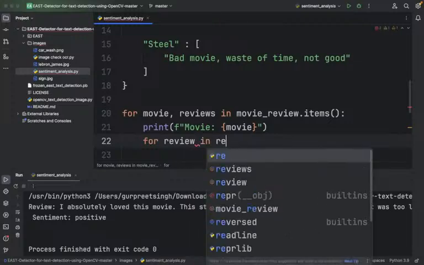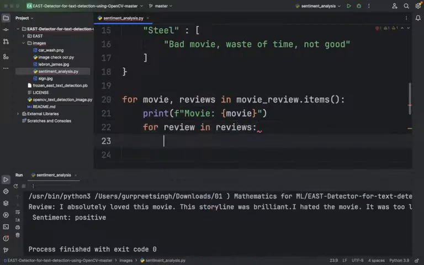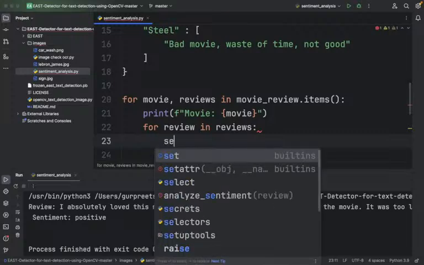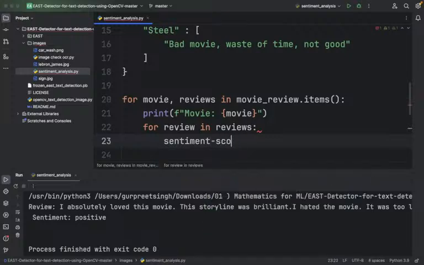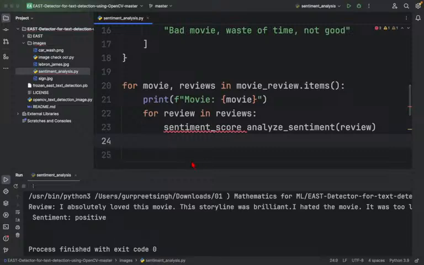So in reviews, for review and reviews, now we are taking the review. Sentiment, now this is a very important line. Sentiment score is important. That means if it is positive, as I told you, polarity, we are taking the polarity. If it is above 0, positive, below 0, negative. So we want a sentiment score set for the words inside a sentence. So sentiment score is something we are going to take, analyze sentiment. Of course, in which function? It's going to be in review. We have taken a variable with the name sentiment analysis, and now we are going to declare the sentiment score into the review function, which we are going to take after that.